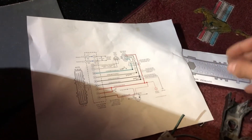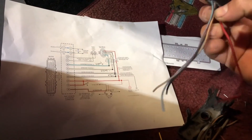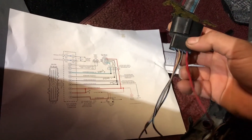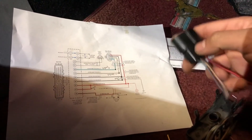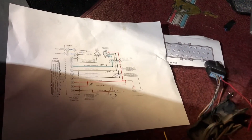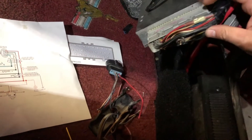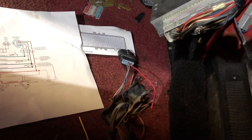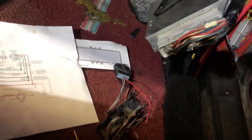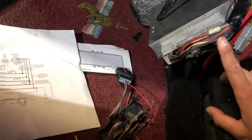For your main mass air power wire, which would be the red one on the right side, you can hook this up to pin 37 or 57 — it's up to you, optional. I hooked mine up to pin 37. I used the butt connector — I cut it, put my wire that runs to the mass air, joined it, crimped it, and heat shrinked it.